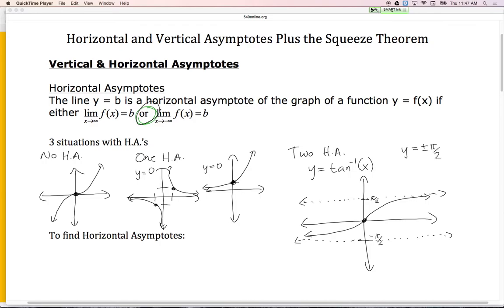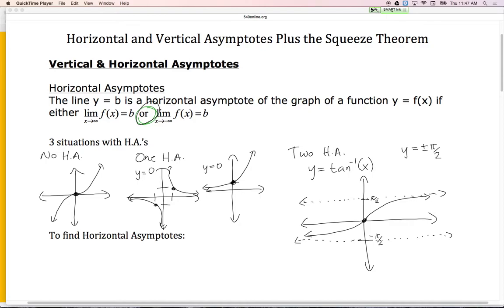Isn't the domain all real numbers? The range, it's infinity? No, the range is from negative pi over 2 to pi over 2. Okay, the highest this graph will go is pi over 2, the lowest it'll go is negative pi over 2. Now, when you looked at the regular tangent graph, its domain was not all real numbers because x couldn't equal whatever the asymptotes are. The range was all real numbers.